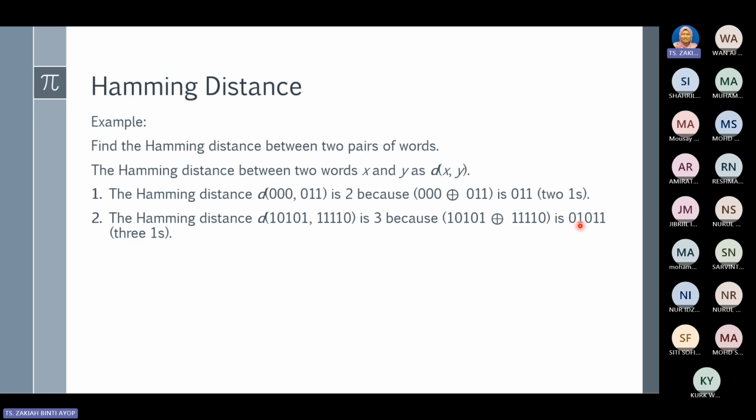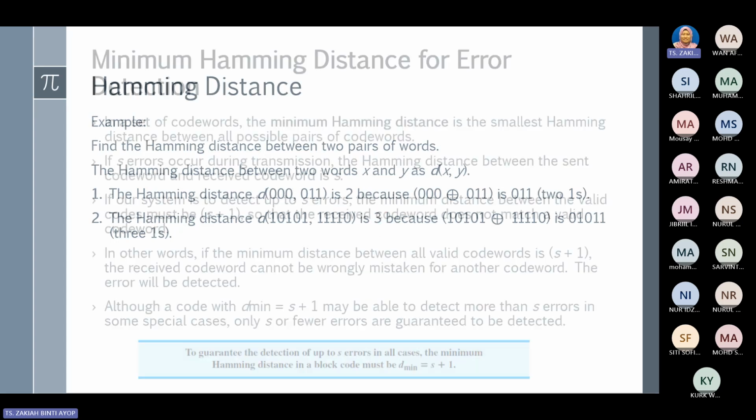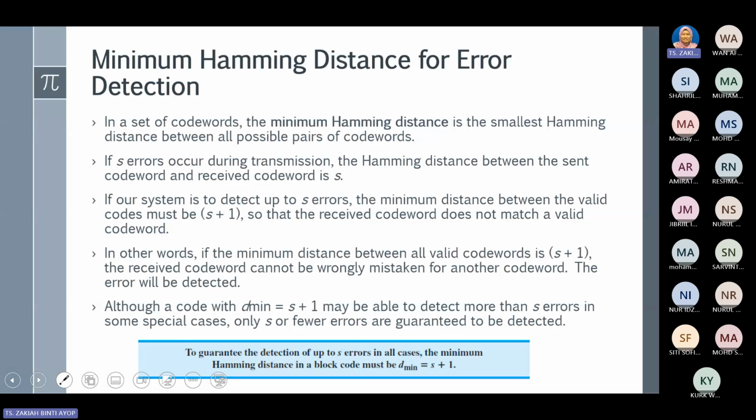So there are 1, 2, 3 bits of 1, so the Hamming distance is 3. This is just to calculate the Hamming distance for error detection.